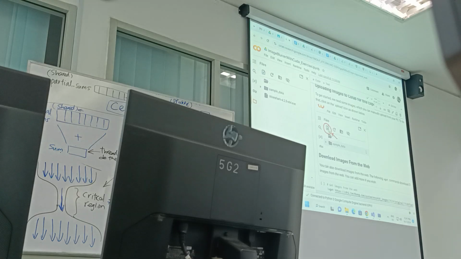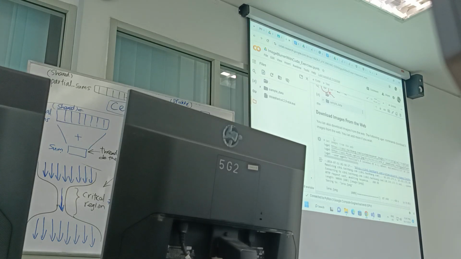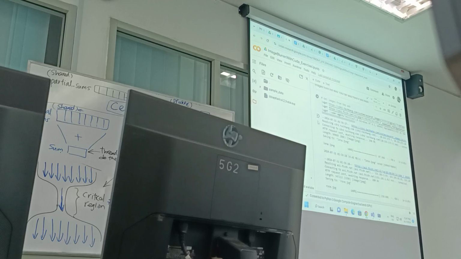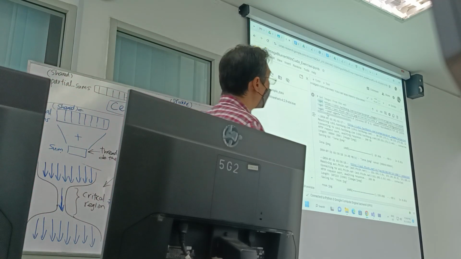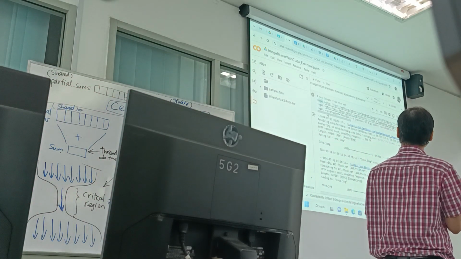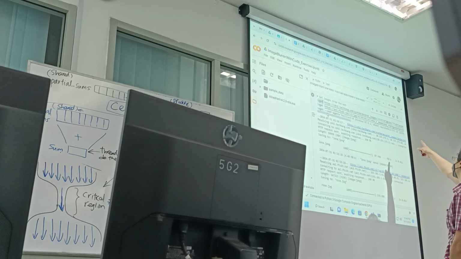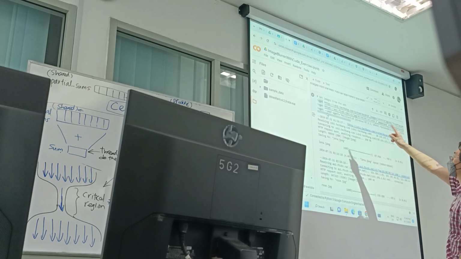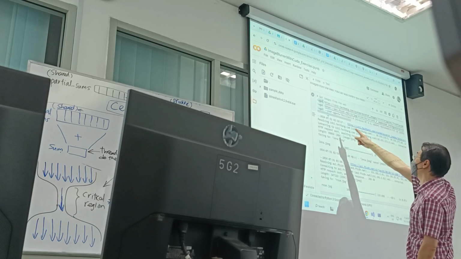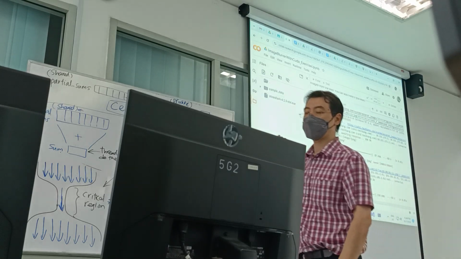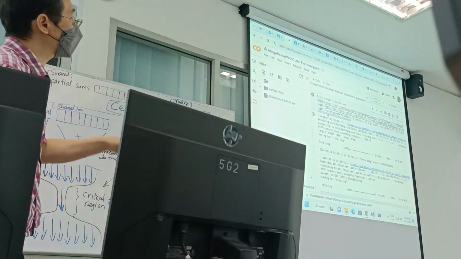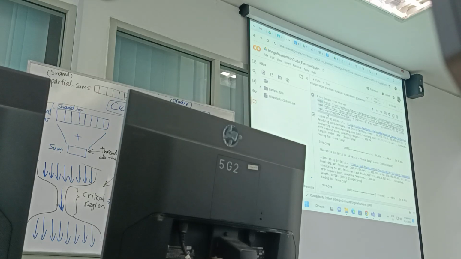But in this exercise, I'm going to download from the internet, from the web. You can use this wget, a program to download from an HTTP website. The first one is the linear image, the second one is a rose image, and the third one is a bigger image file, the elephant image. The last one is quite huge. It's high resolution, about 1 megabyte of data.